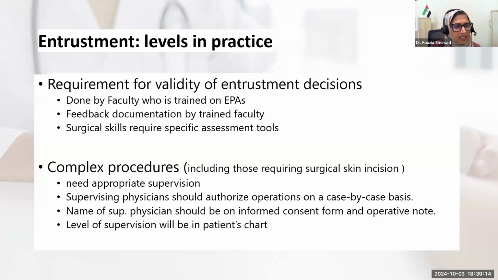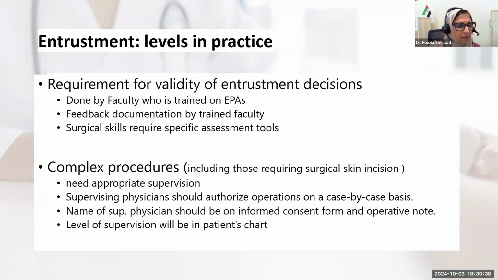When there are complex procedures which require surgical skin incisions and they need appropriate supervision, a supervising physician can authorize the operations to be done by these trainees who have already achieved the level of entrustment.